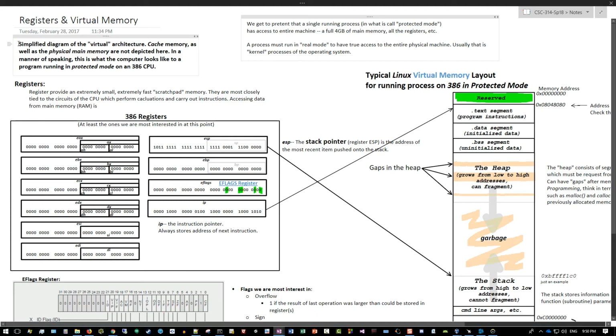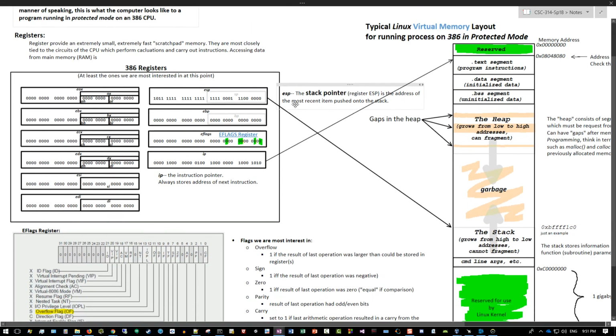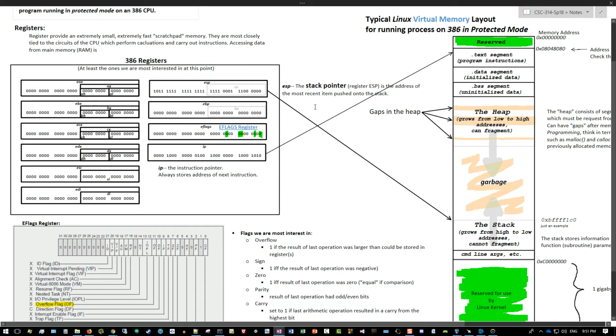So that's why we're looking at a simplified diagram here of just what a processor thinks it's working on, basically the machine that a process thinks it's working on. And aside from the fact that this is virtual memory, there's a whole question of caching, which we're not looking at here. So again, a number of simplifications here, but these are the things that you need to understand how your assembly language programs work.